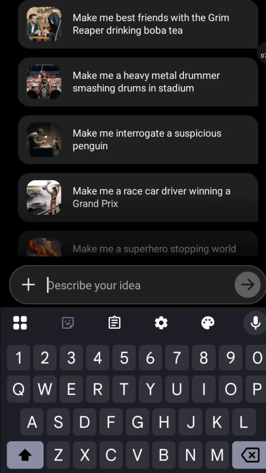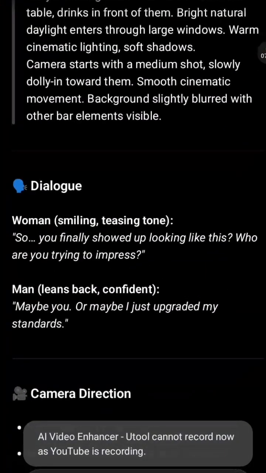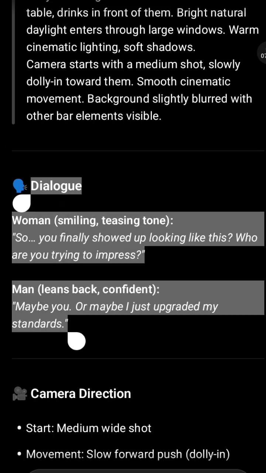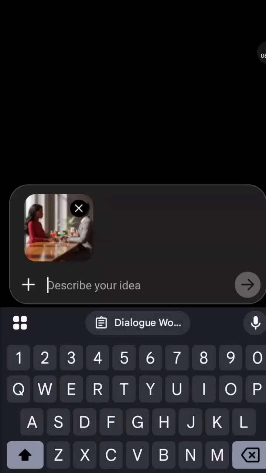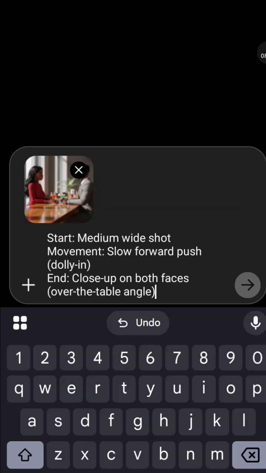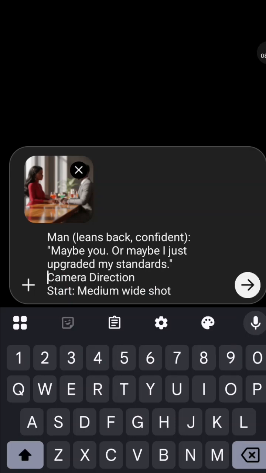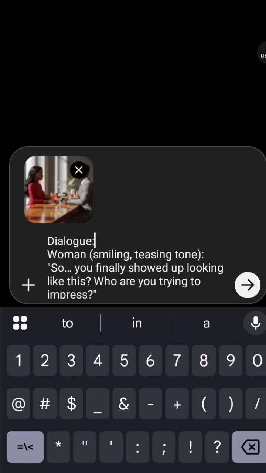On this create a video page, we can now put in our dialogue section. You can put in our image. We have put the image. Now we'll go back to ChatGPT. On ChatGPT, we are going to copy the dialogues and the camera direction for both characters. As we copy it, we move back to YouTube and drop in the prompts. And as you drop in the prompts, if there is any icon, maybe like the camera icon or the dialogue icon, please take it off. Once you take it off, the send button will be highlighted for you to generate.